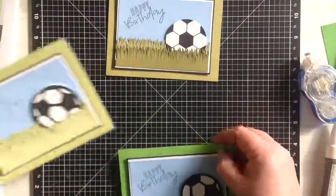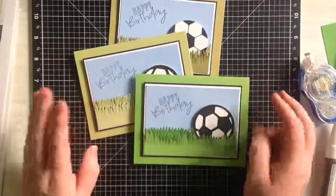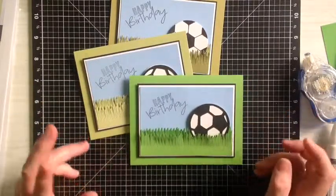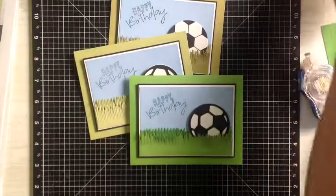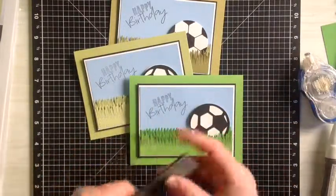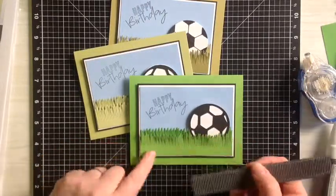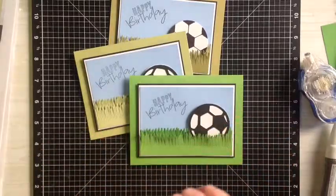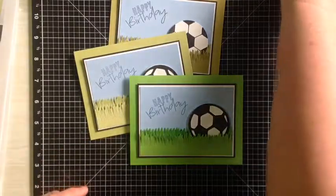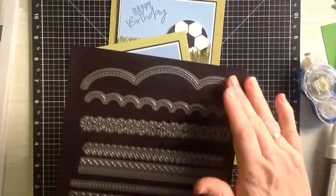But this is just a lovely, quick, simple little card that you can give to a boy or a girl, or anyone who loves soccer, as a matter of fact. I just thought it was really lovely, and I really love the way this works, this beautiful one. So like I said, that's the cutting edge there, and that's where it attaches here. Isn't it fantastic? I'll be showing you a lot more things coming up with a lot of these beautiful thin cuts out of here. As you can see, they're just magnificent. I love them all.